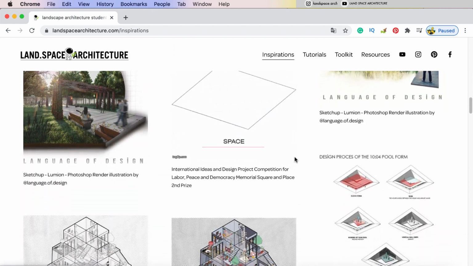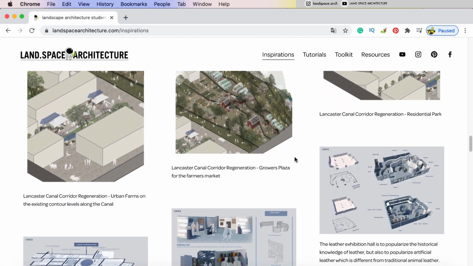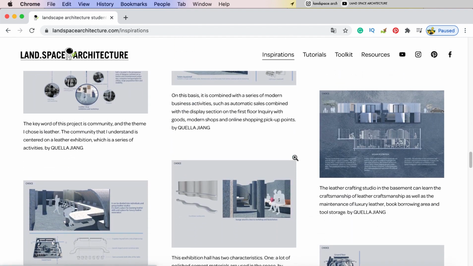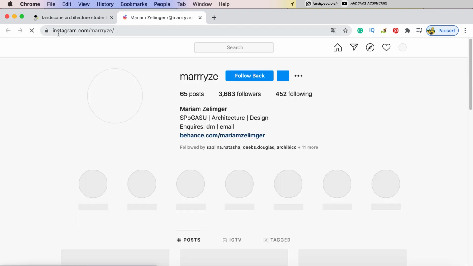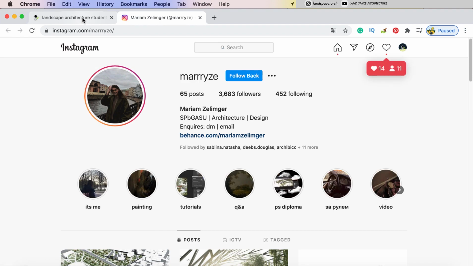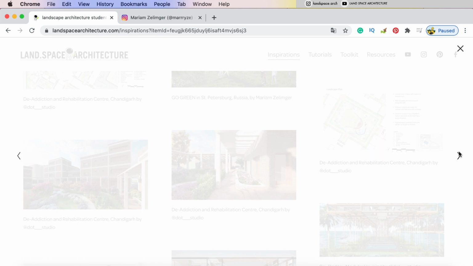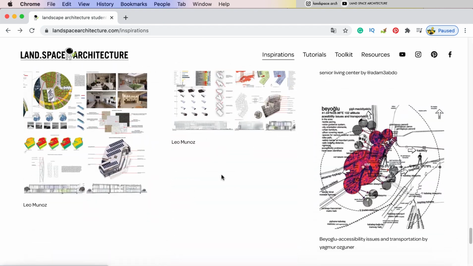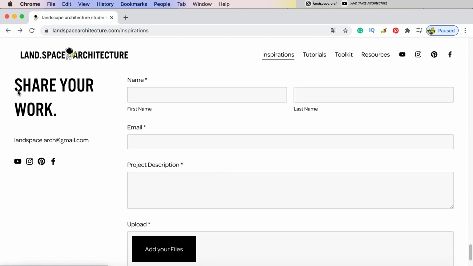You can also see the details of the project by clicking the image on the site. Then it will direct you to the source of the image. So, besides learning from others, you can also promote your projects here. By clicking the image, you can see the details of the drawing and the description of them. So do not hesitate to share your work here with students from all over the world.